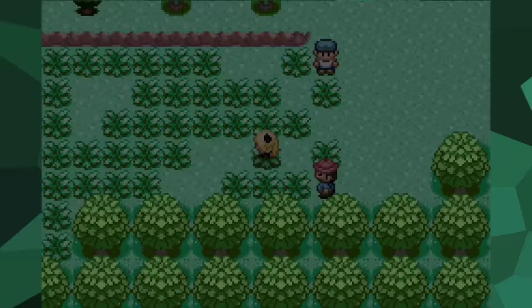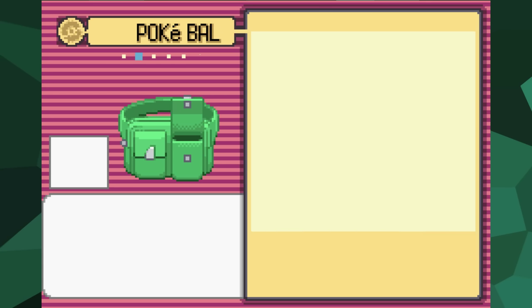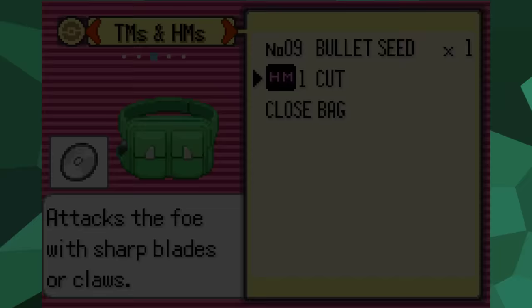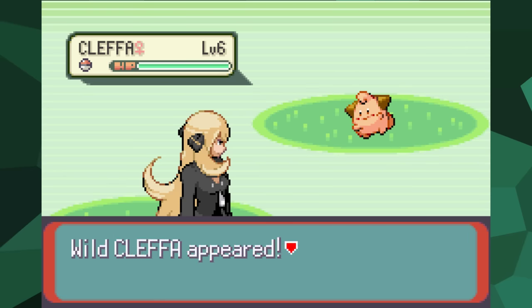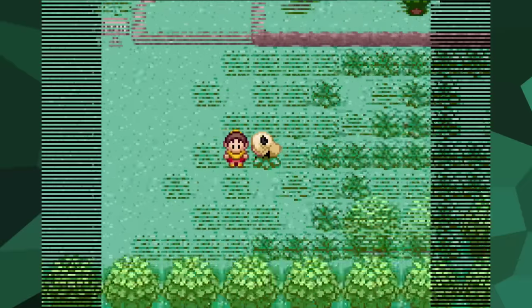I can put the Hoppip away for the time being. Okay. What was I doing? I opened it up and I immediately forgot what I was doing. Really? Really? Who is allowed to learn Cut in this game? Oh, go away, Cleffa. You're the last thing I want to see. Kill it. Skitty can learn Flash, but it can't learn Cut. Oh, that's so silly.